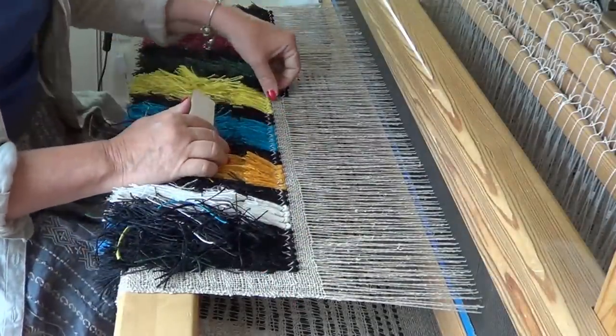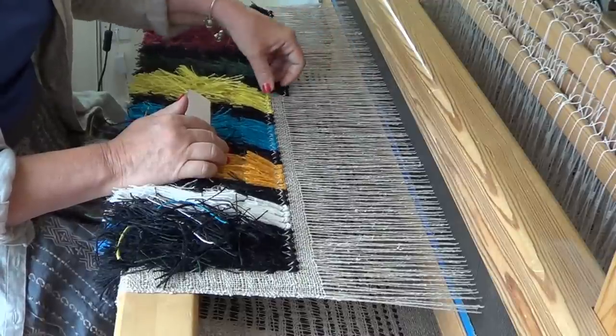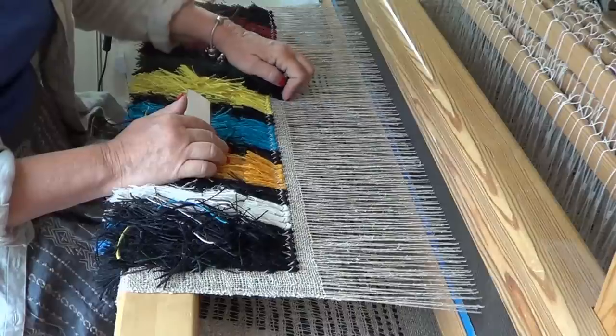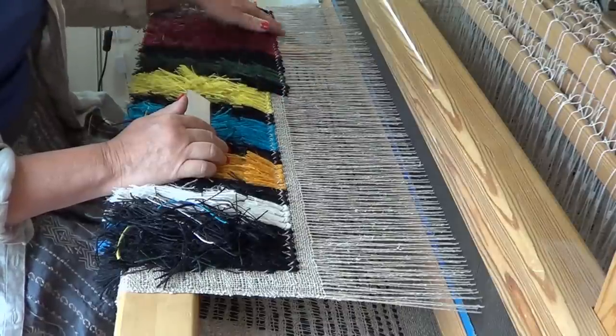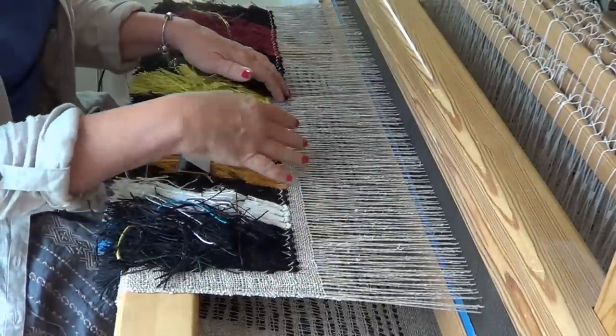And then knots are tied across two warp threads in a Ghiordes knot, which is similar to what they use in Persian carpets. So here I've knotted these across, and I'm just going to continue weaving this section and show you how it's done.